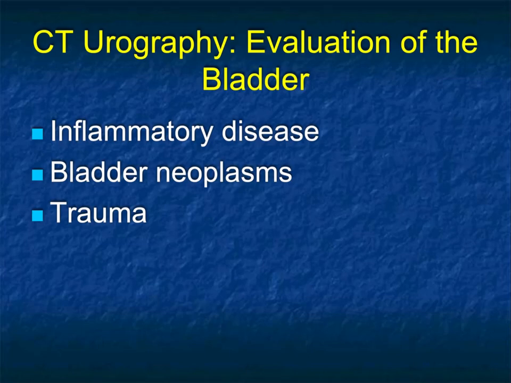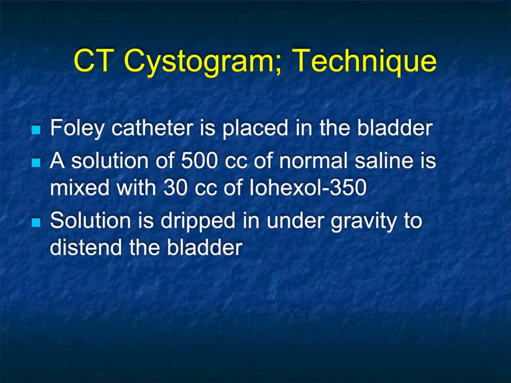Now, for the cases I've shown you, we've injected contrast through an IV, typical contrast study. The bladder is then filled with urine, and if you get late phase imaging as part of the CT urogram, typically at around 5 minutes, you'll have the bladder with positive contrast. But one thing we have to admit, it's almost impossible to get the bladder well distended routinely from above. If you want to get maximum distension of the bladder, whether it's for looking at inflammatory disease like fistulas or tumors, or evaluating trauma for a leak, you need to do CT urography with CT cystography.